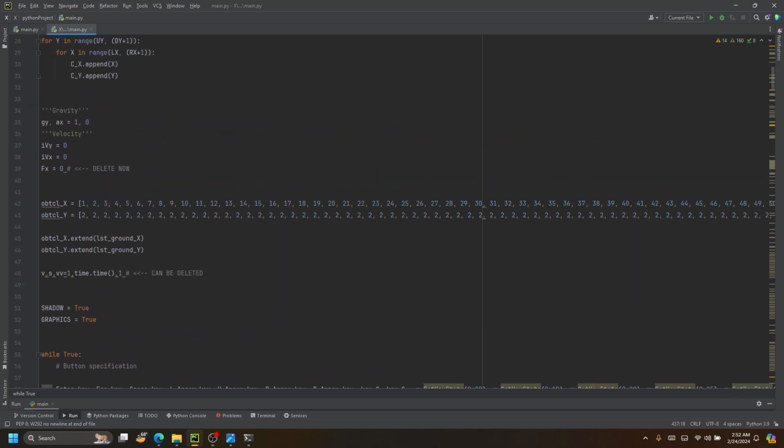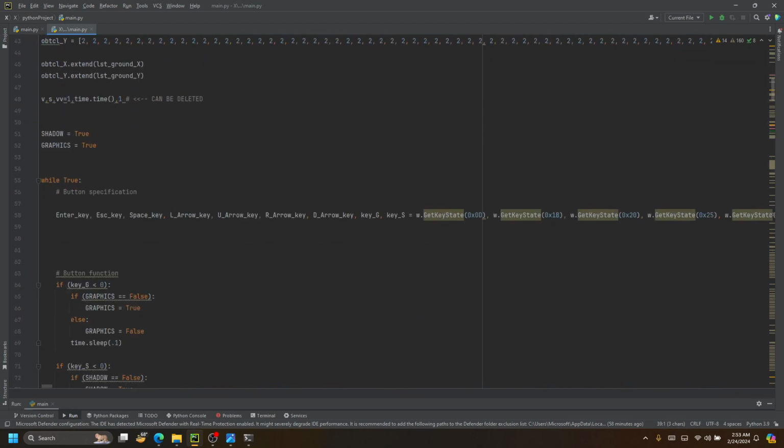We took a variable for gravity, gravity y, gravitational force y, that's one, and ax I have taken as air, I mean wind, that's zero, so there is no wind. There's velocity for the box along the y-axis and velocity along the x-axis. That's force. There are some other variables that I use.